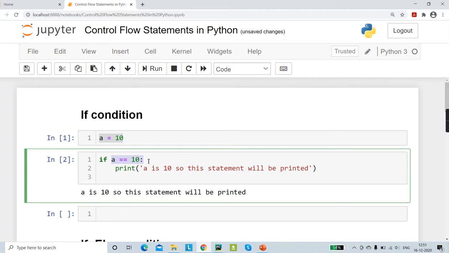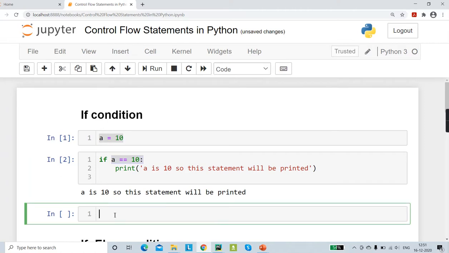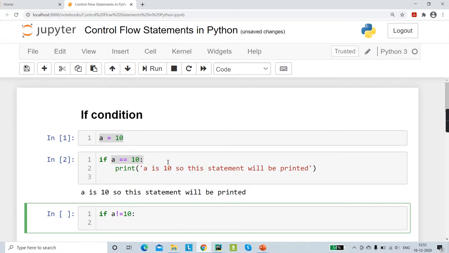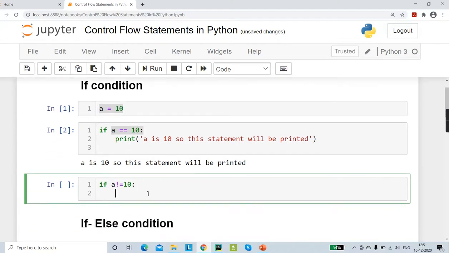Okay. Now, let's give it some other condition. Let's say if a is not equal to 10. This would be a false condition because a is 10 and we are asking Python to check if a is not equal to 10. And here let's print out the word statement.